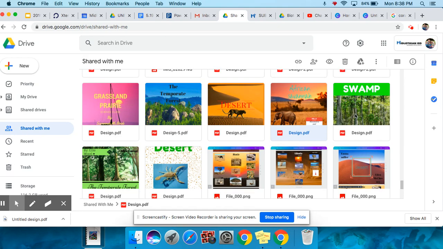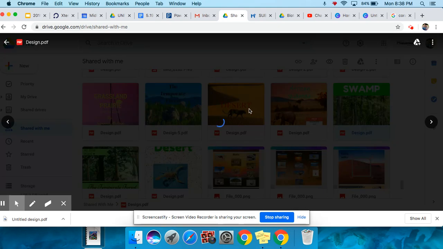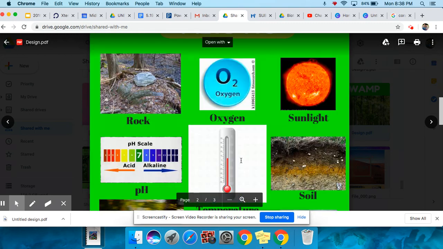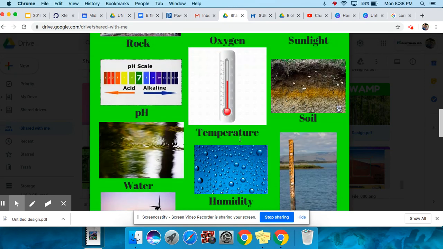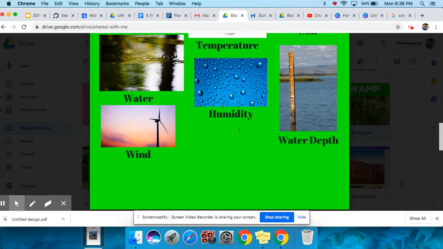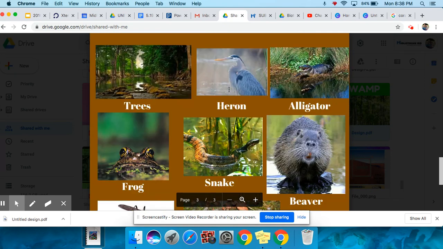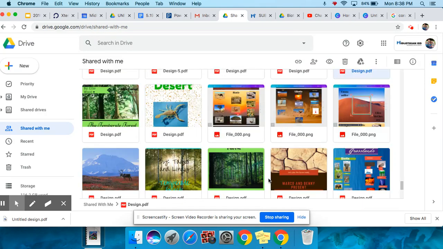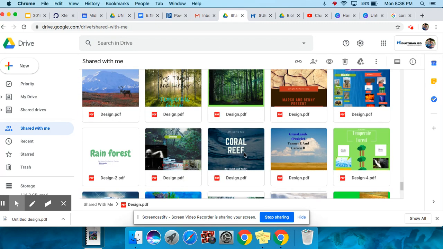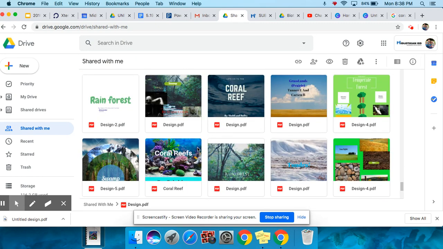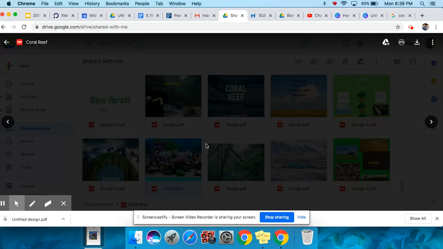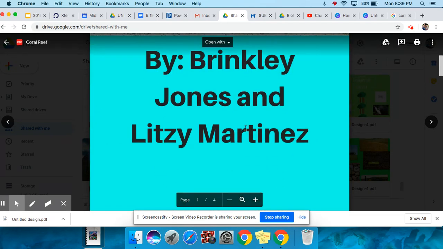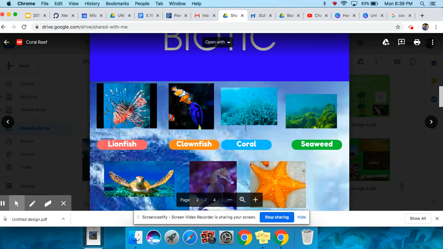What's this one? Swamp. Let's see. So yeah, they listed out their abiotic, good, and then their biotic, words and pictures, awesome. They did great. I guess here's a coral reef one. Good. So they had biotic.